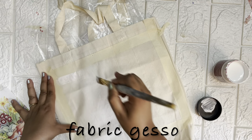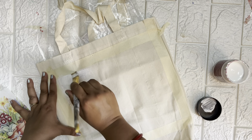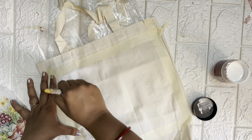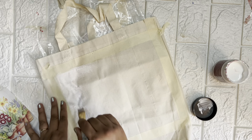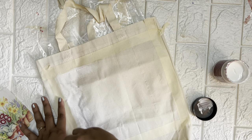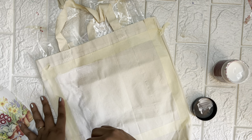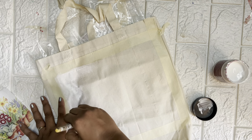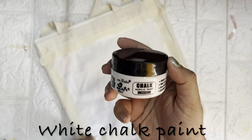For all the artwork that I'm going to do, the first step is applying gesso. So here we are applying the fabric gesso. It will help to create your base perfectly ready for any kind of artwork. Once the gesso is completely dry, I'm going to give it a nice good coat of white acrylic or chalk paint and give my base a perfect white color.